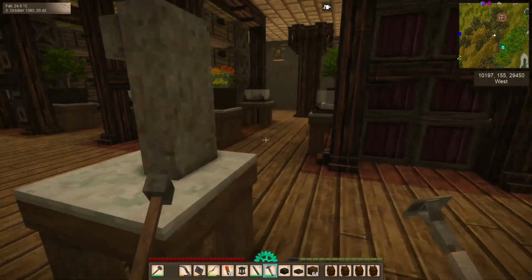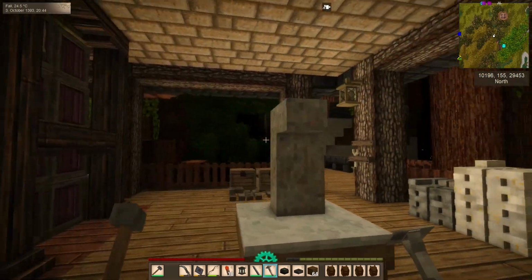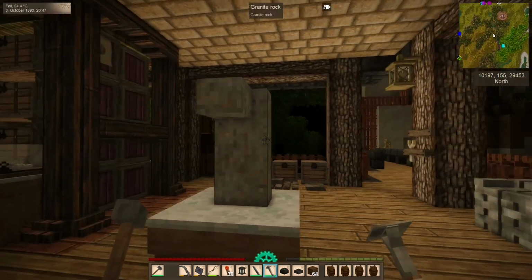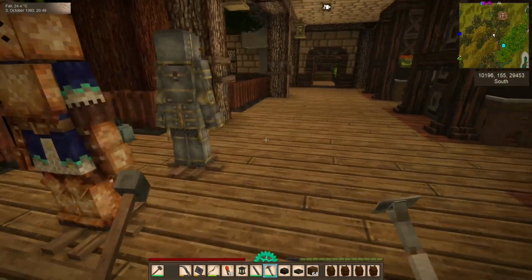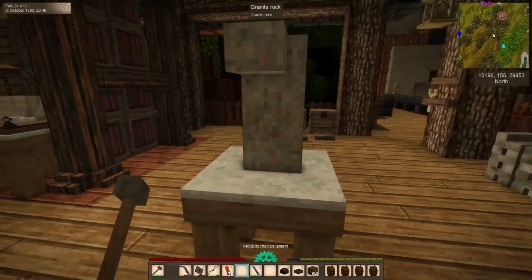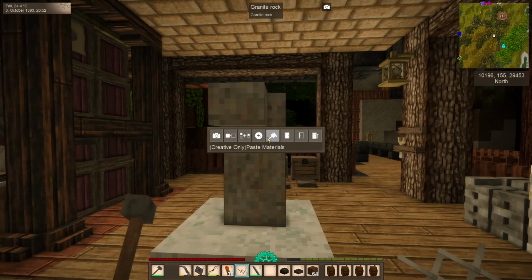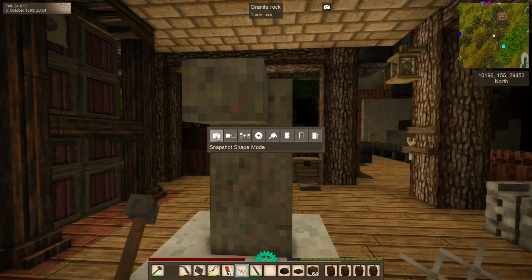Okay, so it'll just delete blocks if it gets pushed too far. Okay, so that's that. And then we're going to put you down and put you over here. The pantograph is for copying blocks. Ooh, we have a lot of stuff. Snapshot shape mode, replace shape mode, add shape mode, undo block change, and then creative mode.